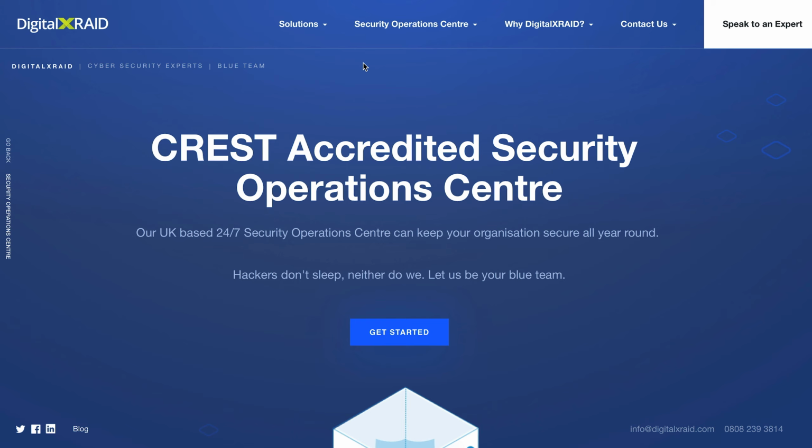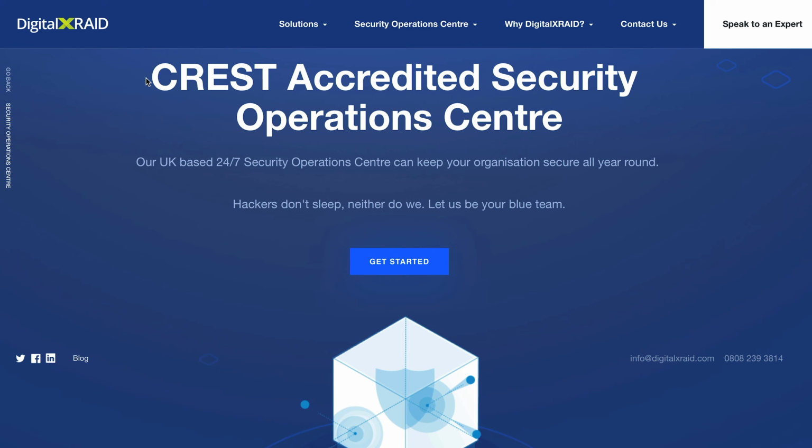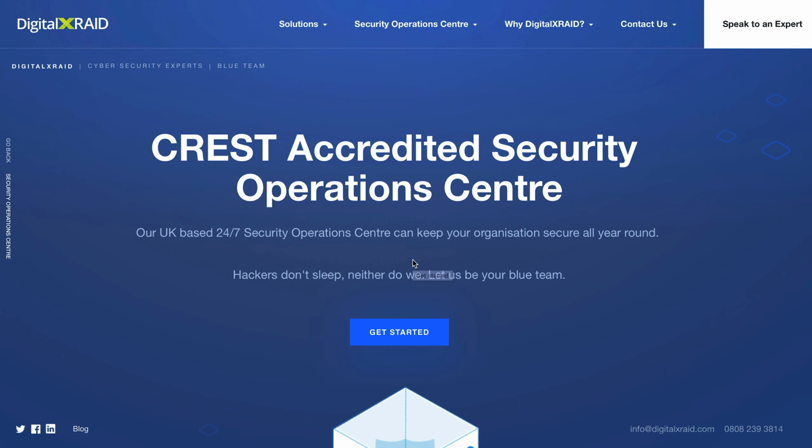Now, the headline isn't the most straightforward thing to understand, but the main issue with this page is the call to action. Get started. This is a very high risk, high commitment call to action to have on a landing page. What's happening when I'm getting started? Am I signing up for something? Am I going to give my details to them to call me back? I don't really know. I don't know what's on the other side of this. So there's a lot of potential risk as a visitor, and it's too high a commitment call to action with not enough information and context behind what we're actually going to be doing to be a particularly effective call to action for a landing page.